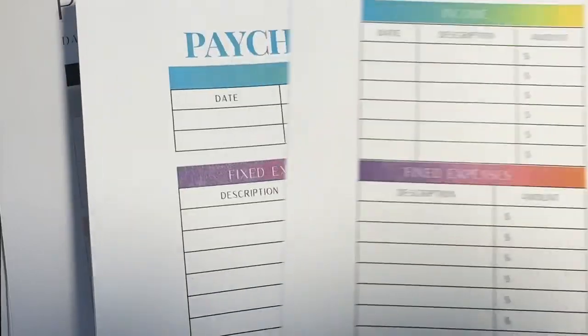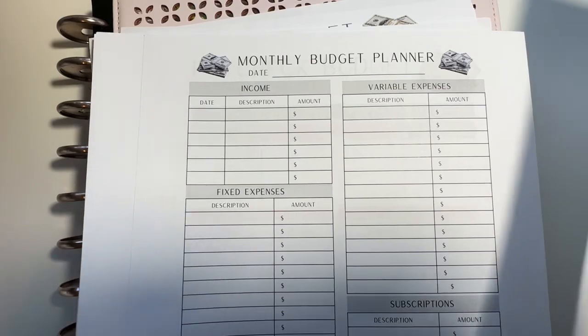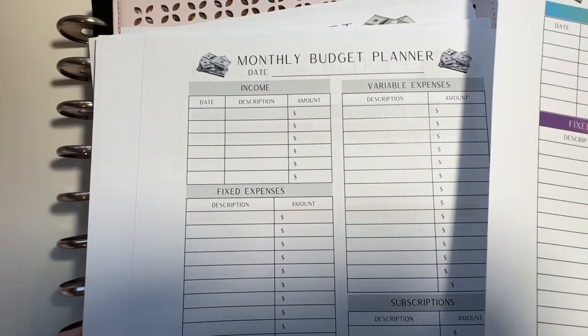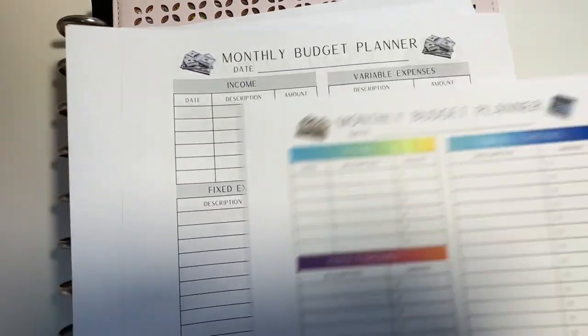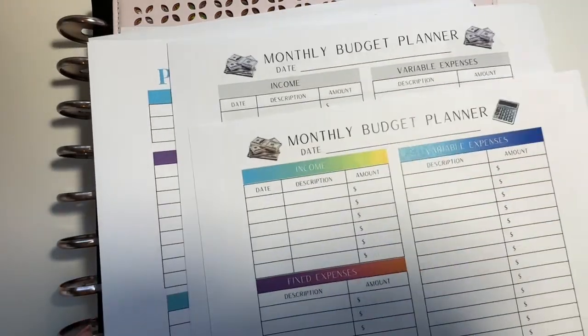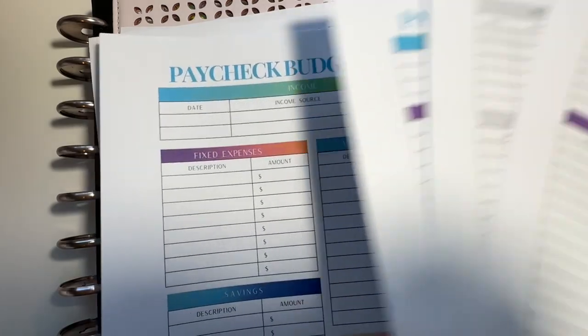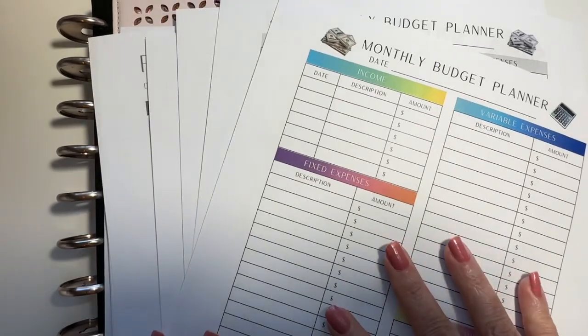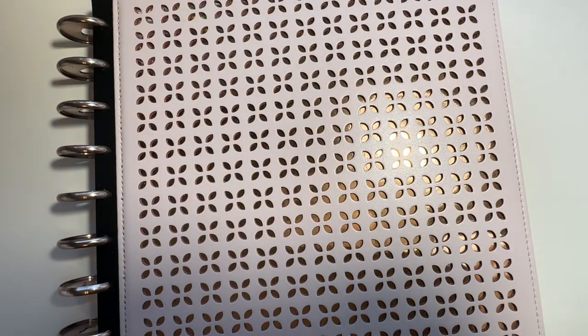And again, I have the exact same thing in grayscale. So I tried to listen to what you were saying, and I did have a couple people say that they would like, you know, black and white, or they don't print their sheets out in color. So I'm trying to help you out in that way, because I know it is expensive. So that is what the new printables, the individual printables, are looking like.